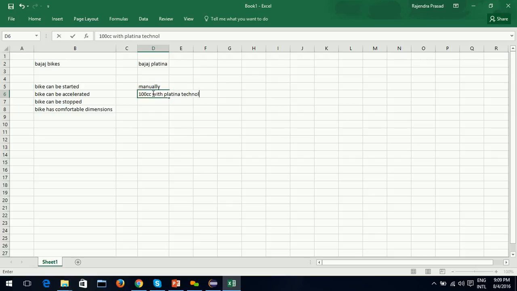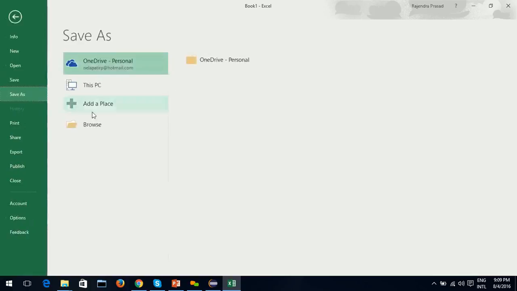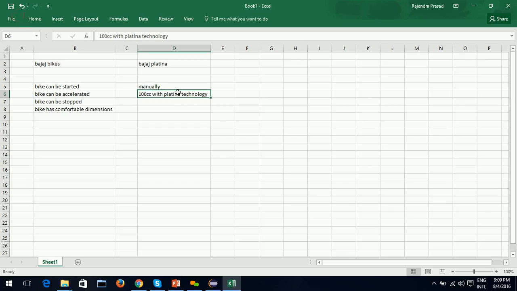So for accelerating or running the bike, they use an engine with this technology. A bike can be stopped. The brakes used in the Platina bike are drum brakes, and the bike has comfortable dimensions.